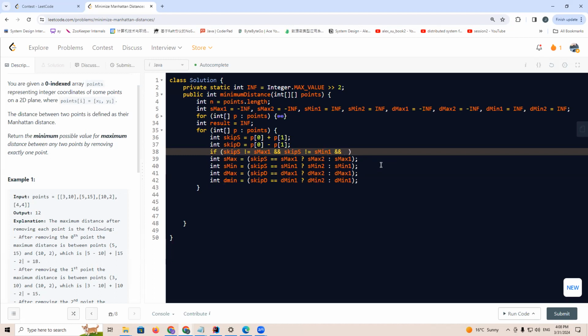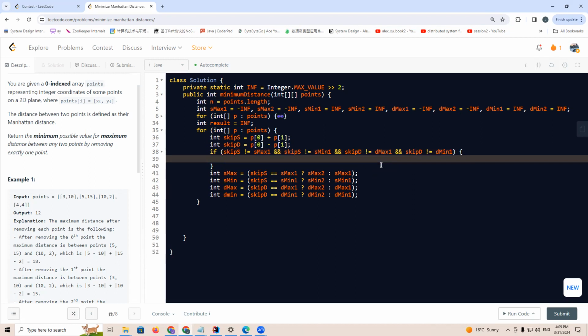And skip d doesn't equal to d max 1 and d doesn't equal to d min 1, right? For this kind of case, it will not affect our result, we can continue, right?